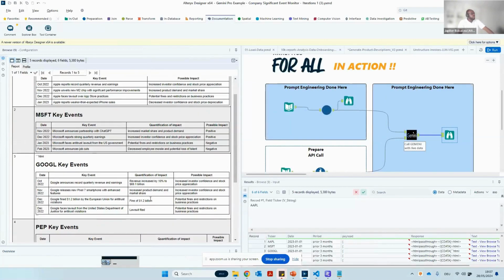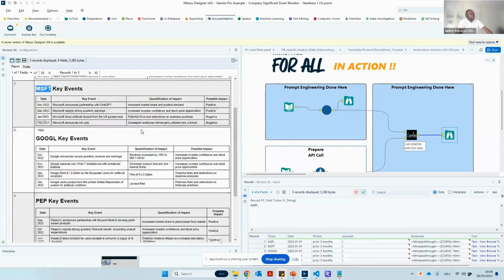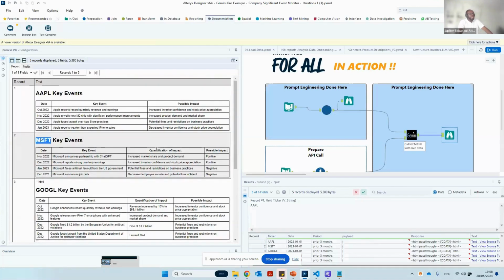Actually it's quite complex in the background: we go over the net, online, go over the Google API, ask for what are the relevant events from the news headlines that could impact Microsoft, get all those, try to rank those things, and then extract the ones where I think there is actually a high impact to my stock price. And I will also ask my large language model to try to quantify what the impact could be. And you have here a nice result that comes now as a PDF report.